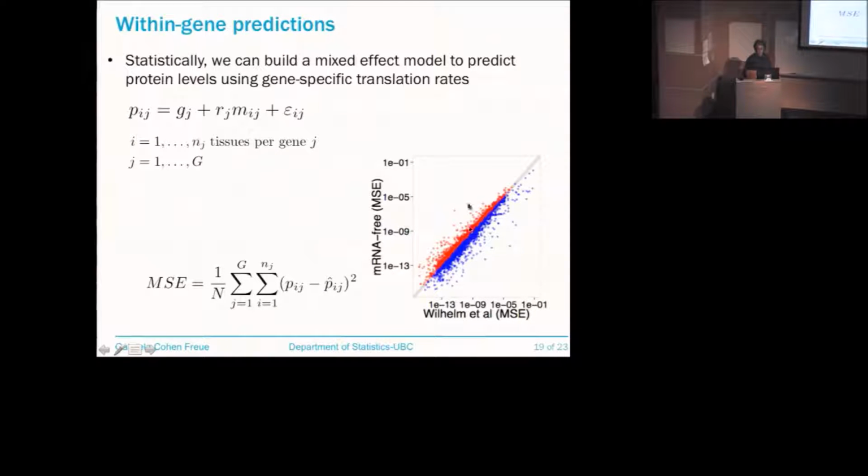That part is not in the paper. They didn't want the paper to become too technical. So that part is not in the paper. But if you analyze the data that way, you will see that mRNA is not a significant predictor. The gene will be a significant predictor. But what this gene is capturing is that high dynamic range variation in protein levels.